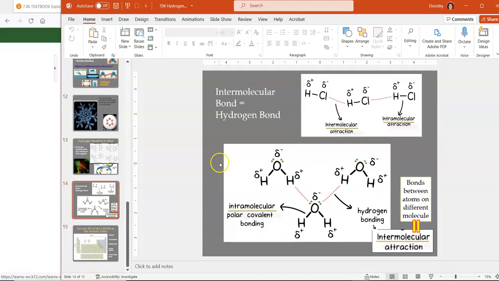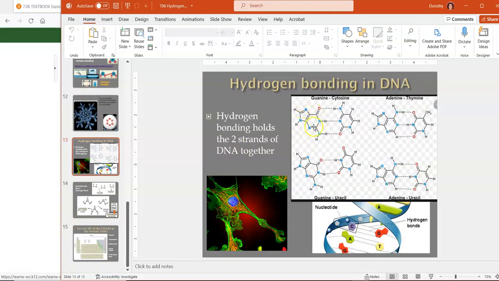Hydrogen bonding in DNA is very important. These are basically a bunch of molecules stuck together. This guanine is one type of molecule. The cytosine is another type of molecule. And you can see that the hydrogen on the cytosine is sticking by a hydrogen bond, or an attraction between a positive and a negative, right? Sticking to the oxygen on the other one. The hydrogen on the guanine, right here, is sticking to the nitrogen on the cytosine. The hydrogen on the guanine is sticking to the oxygen on the cytosine, right?